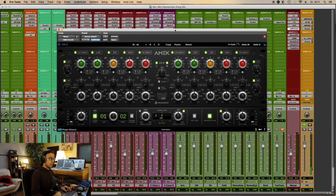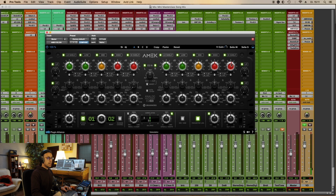Next up is yet another EQ. And I love this EQ because it has a really nice sounding high-end shelf. It's set to 25K, so this is out of the audible range, but since it's a very, very gentle slope, the actual boost is coming slightly into the range that we are able to hear.